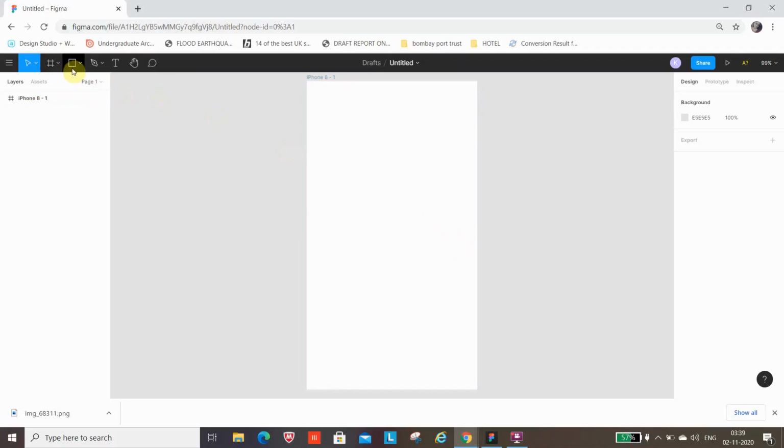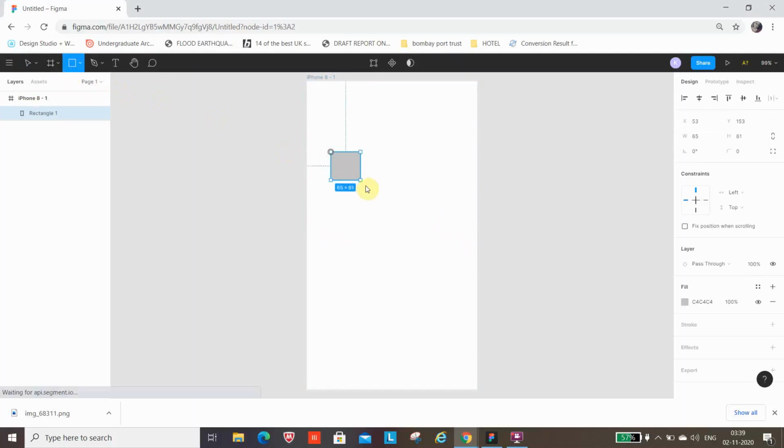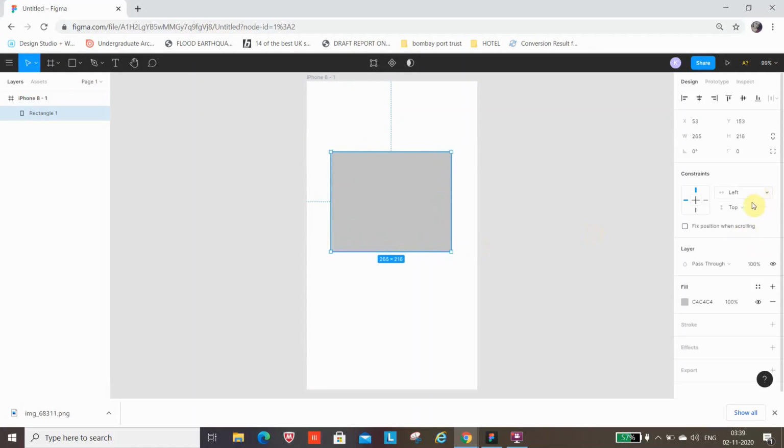For example, if I take a rectangle, in the right hand inspector portion, you have your design under which you have your alignment, your constraints, your layers, your fill, the strokes, effects, export.